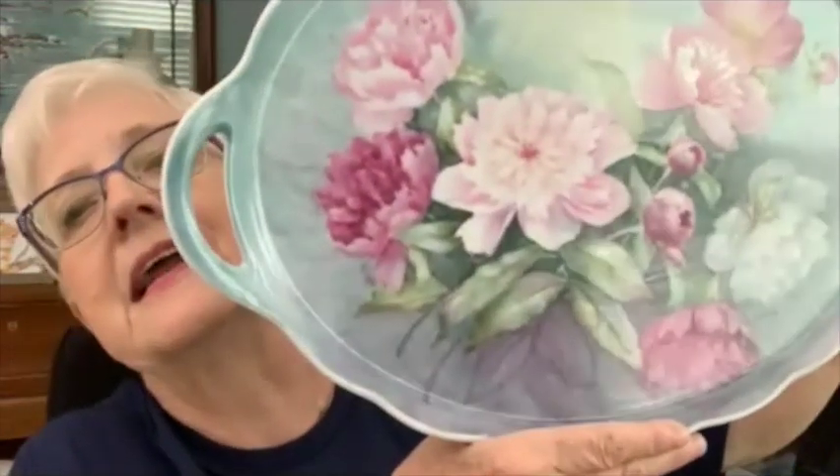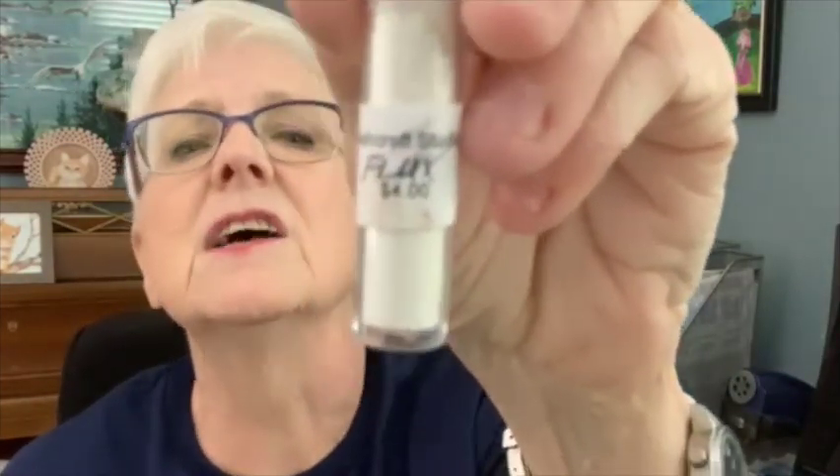Let me talk to you about what I learned at school this time. I painted with Nancy Fisher, and this is the plate I did with her. I couldn't figure out how she got it so shiny — Randy Ouellette's plates were all amazingly shiny. So I asked her and she said, 'I'm going to show you.' The secret is Flux — F-L-U-X. You can buy it from any of the china stores. They all carry Flux.